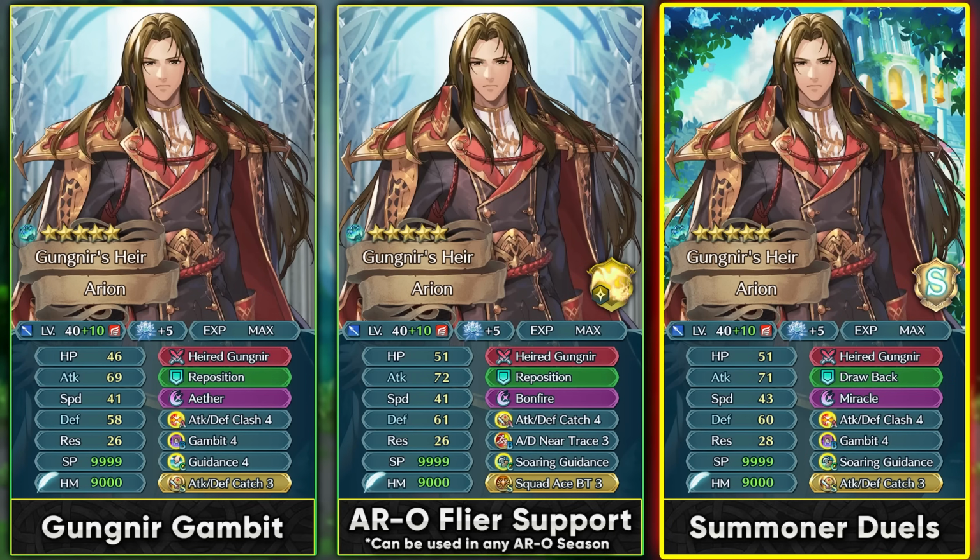And Guidance 4 is also an option, but usually with Arion in Summoner Duels, you're going to be using the other flying units as well. And a lot of the maps are just flyer favored, so he's going to be having a pretty good time, especially with this kind of max investment and expensive build.